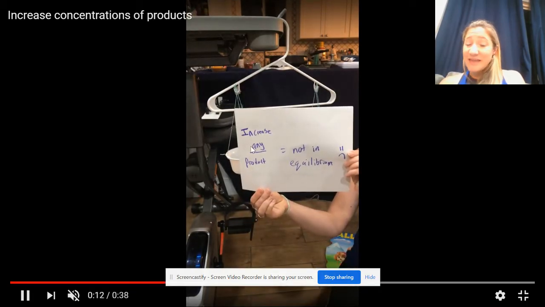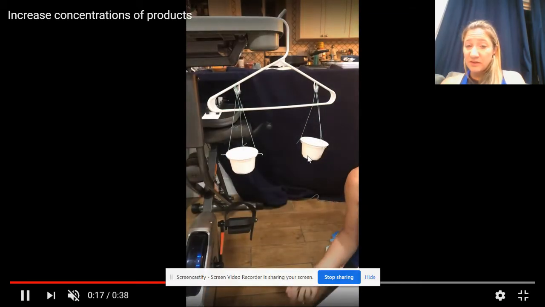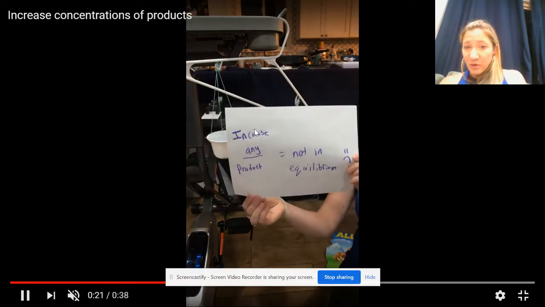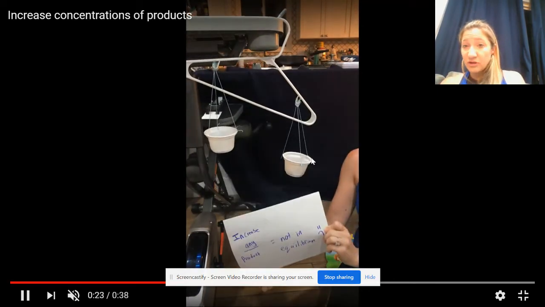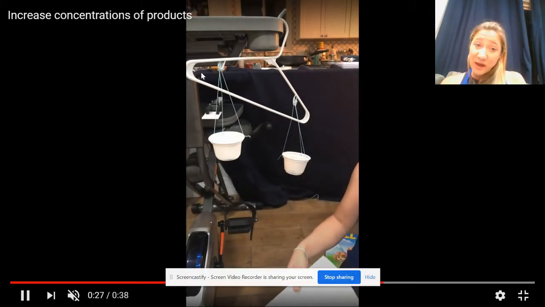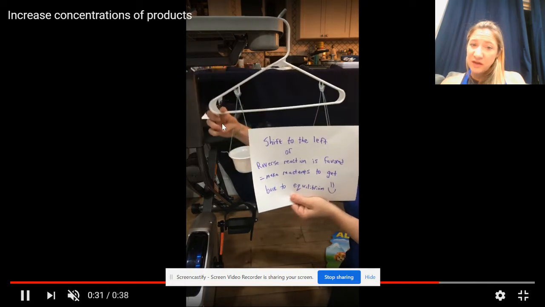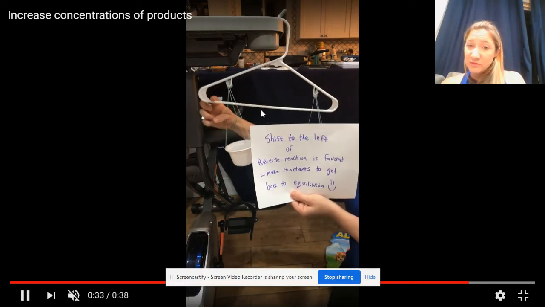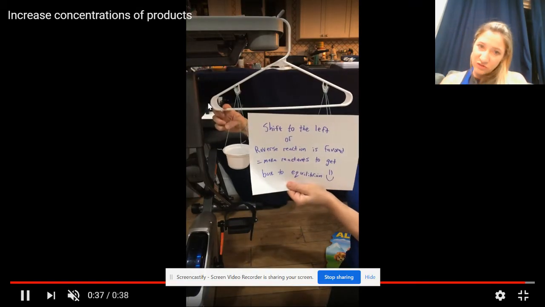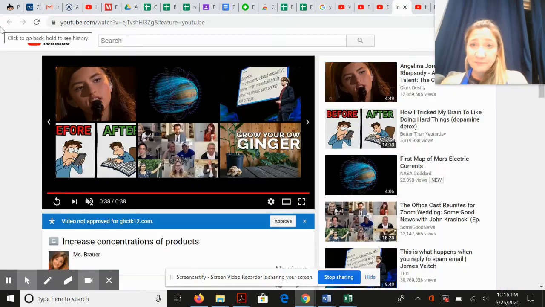If we increase any product, it doesn't have to be one product or another, anything that we increase on this side, watch what happens to equilibrium. Not at equilibrium anymore. You clearly see that the scale shifted this way, so we're going to want to shift it back this way. It's going to go back to the reactant side, known as shifting to the left, or the reverse reaction, because remember, going in this direction is the forward reaction, and going in this direction is the reverse reaction. That's how it would get back to equilibrium.